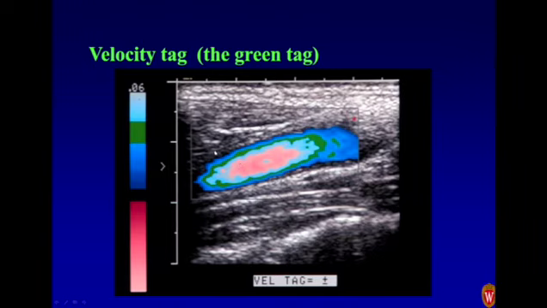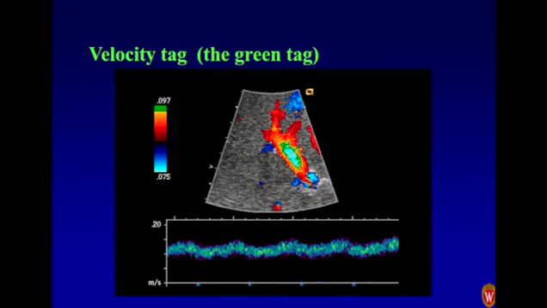This system, this is not a new scanner. This is a pretty vintage scanner, and yet the technology is very robust. It can image every single pixel and accurately detect the frequency shift and lay it out there for you. So when you have a vessel like this and you can see these nice lamina of flow, there's no way that there's any turbulence within this vessel. That's nice to see.